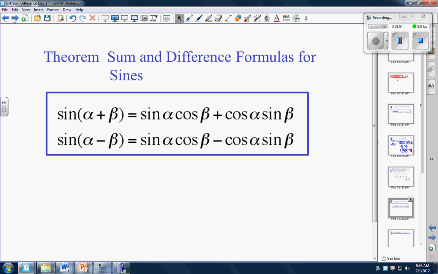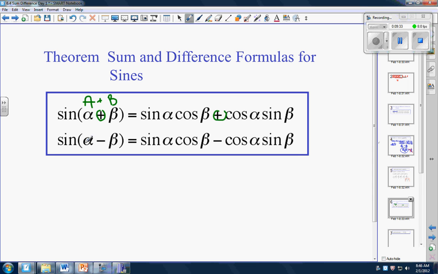Okay. Now, if we want to do sine of alpha plus beta, so remember, it may be written on your yellow sheet, or you may see it on something as an A plus a B. Sine formulas come out a little bit different, the way the proof works. It's sine in the first one, cosine second, plus cosine first one, sine second. So whereas the cosine formula was cosine, cosine, sine, sine, signs are mixed up. Okay. Now, sine of addition does have the plus sign in there.